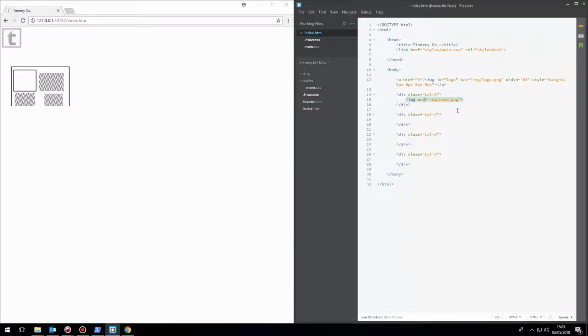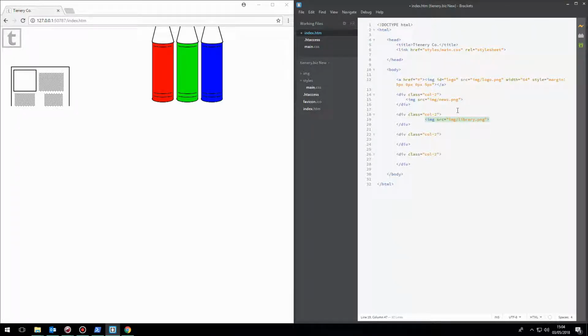Then we'll copy that and add in a different image here. So we will have shop. No, that's not the next thing I was thinking of. It was going to be library. That's the one I wanted. As you can see, that's what it looks like on the screen.